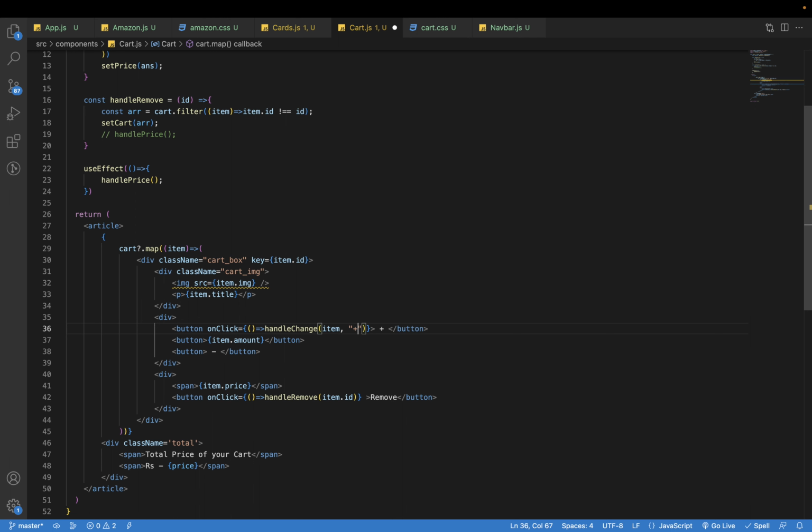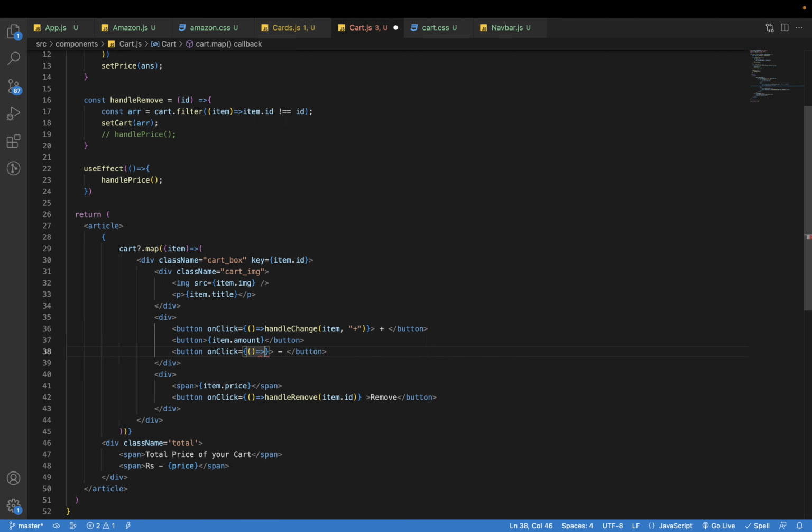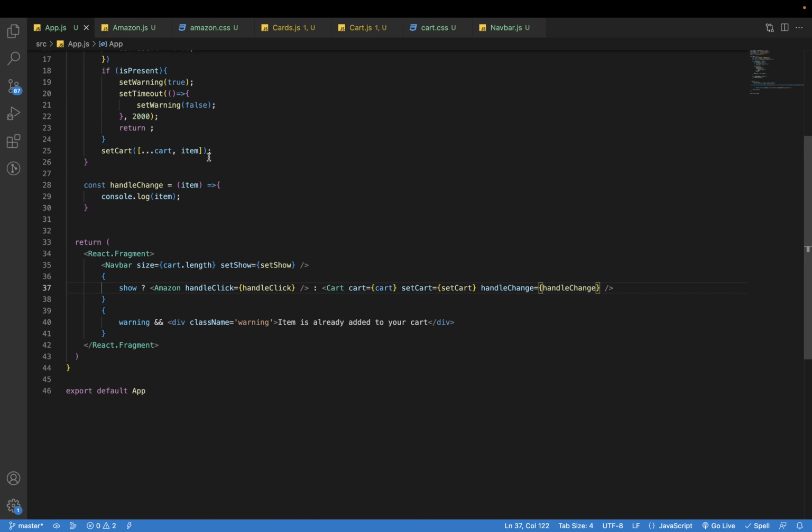Let us give plus, and because we are using only one function, we need to handle whether we are clicking on this plus icon or this minus icon. So take one more parameter here, which we name D. So item comma D.